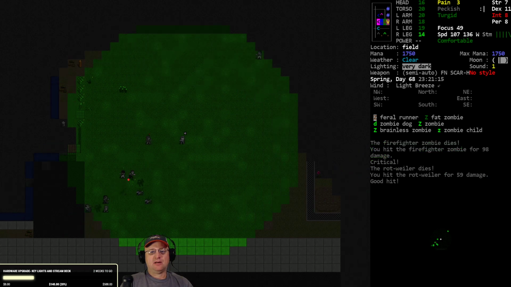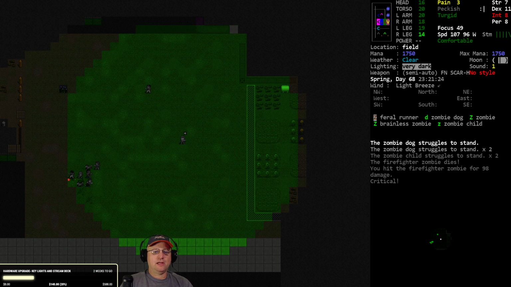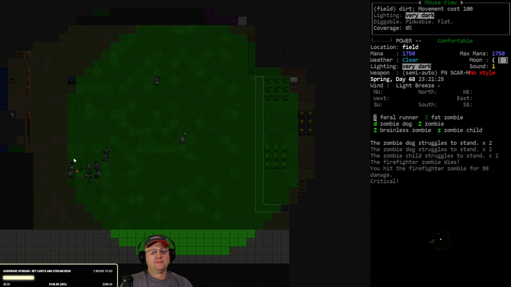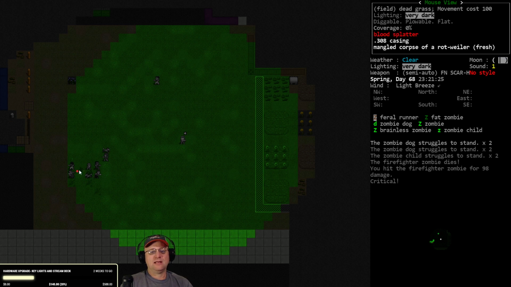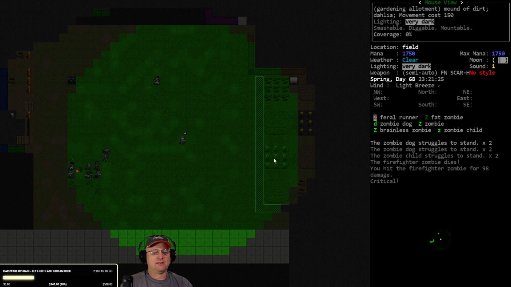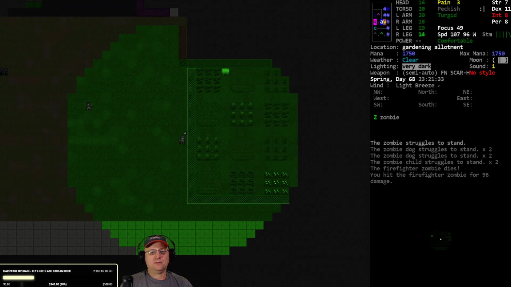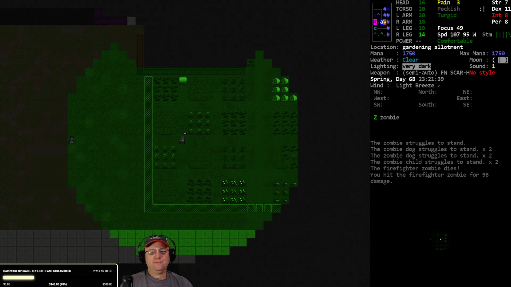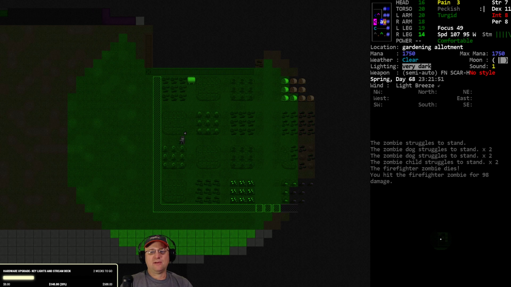Alright, now we're going to back off. So, notice how they've all clustered up right there where I took the shots? That's their behavior. Because they couldn't see me directly, most of them, they're all running to where the noise occurred. That's how that system works, and eventually they're going to start trying to follow my scent trail unless it fades before they get on that trail. But either way, I'm going to go ahead and hop the fence here, and we'll lose our pursuers, if any. Like that zombie there. Nah, he got distracted by the group.